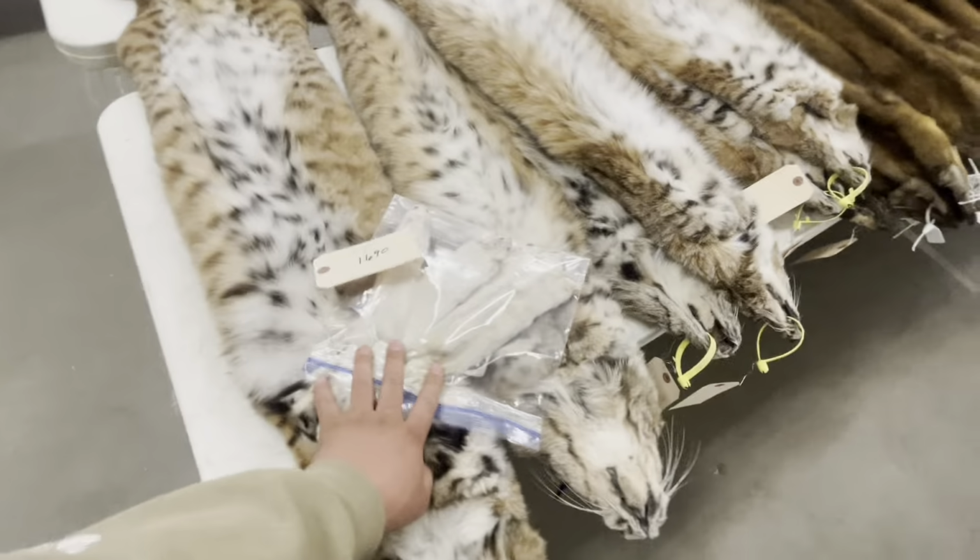Now we're getting into some of the good fur. 190. Let's go. Yeah. Beavers are super hot right now. I got told my prices are all snares. All snares. I'll be happy with them for sure, is what I was told. So. Well, it's disposable, but not the kind of disposable you're thinking of.